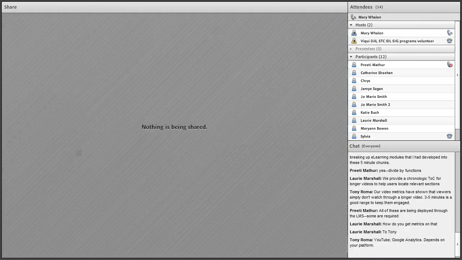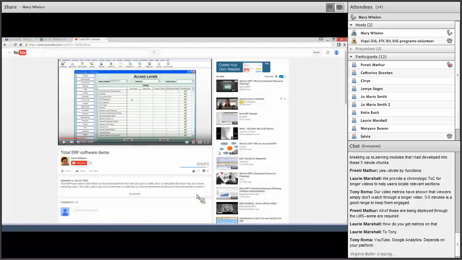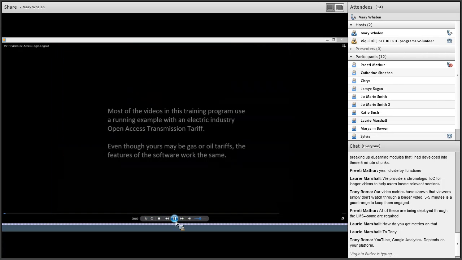Okay, so I'll say stop sharing now, and I will say share my screen. And I see you loading. I feel good about this. Great. I need to share multiple things. Do you see something? Yes, I see a video. I think you're good. The access, log in and log out. Supposed to start at the beginning, and we'll see here.